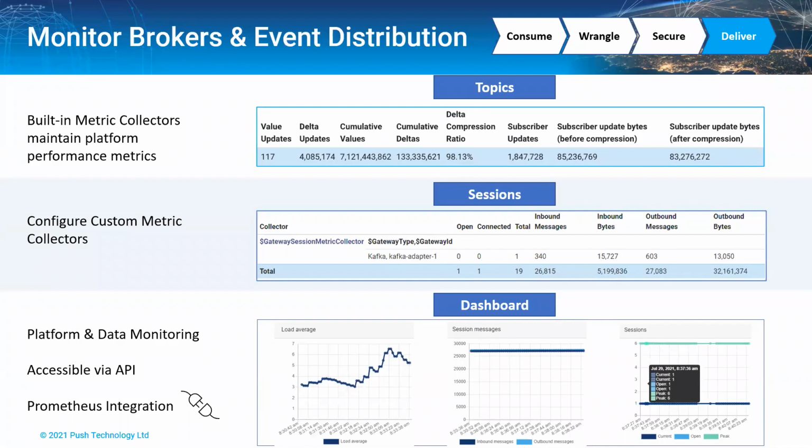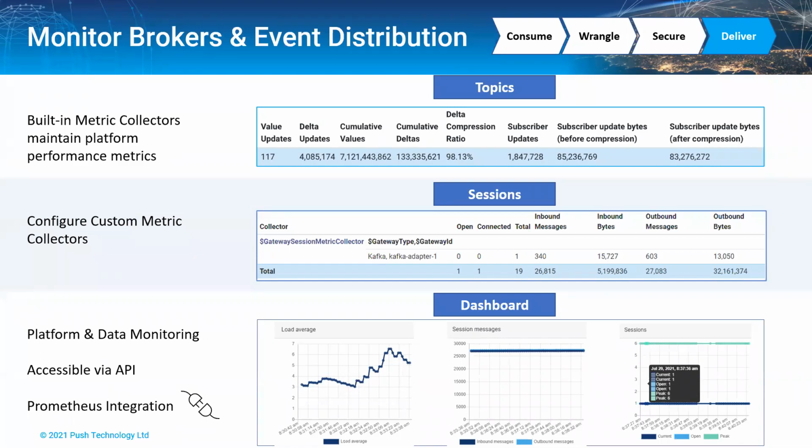So you can see here, I can show how many delta updates went out to that particular consumer, what the cumulative values were. I can see here, for that particular consumer, our compression ratio, our delta streaming ratio was well over 98%, reducing network bandwidth requirements and improving the operational efficiency of that client application code.